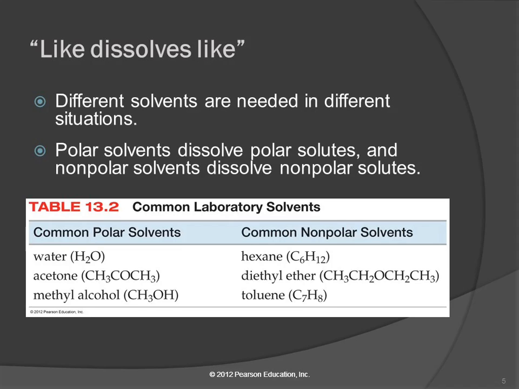So the ideas of polarity and intermolecular forces help us to understand solutions. Here's kind of the rule of thumb: like dissolves like. So two substances that are similar to each other in their polarity and the types and strengths of intermolecular forces are more likely to dissolve in each other. So polar solvents and polar solutes are more likely to be soluble in each other. The solute is more likely to be soluble in nonpolar with nonpolar.